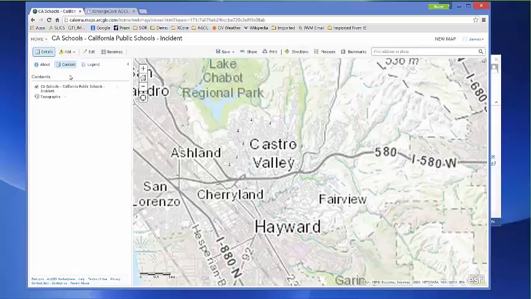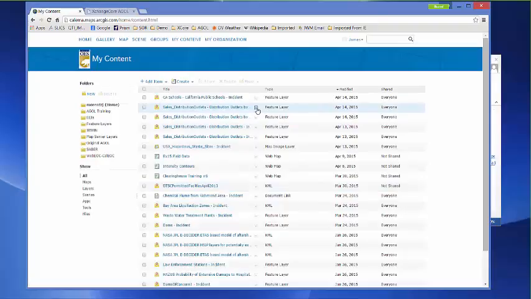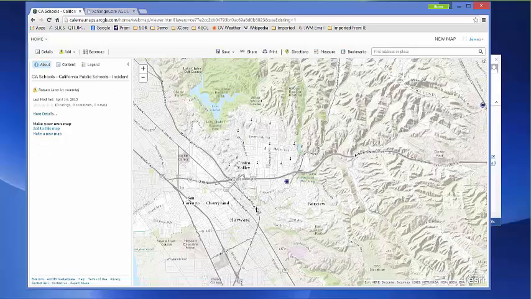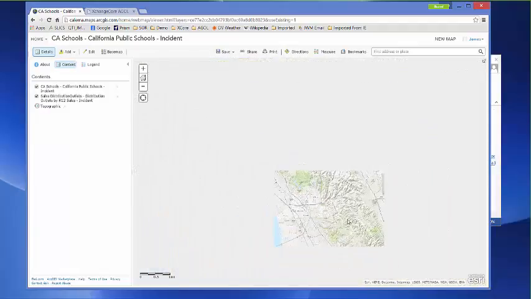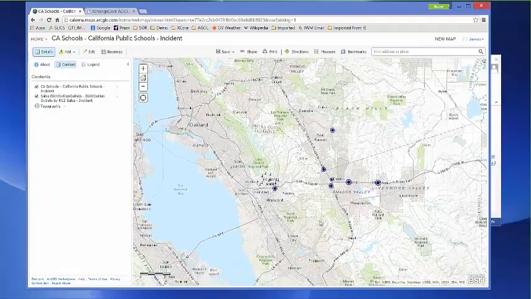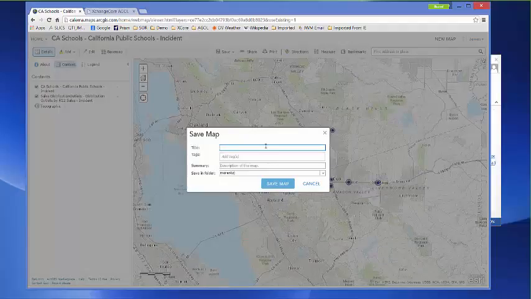If I wanted to now come off there into my content and say, I'm really concerned about those schools and those McDonald's, I've got to make sure that the kids get to the McDonald's. I'm going to add this to the same map. And now I've got my school kids, and we all know that they can get to this one McDonald's that's sitting right there. So I got my McDonald's, I got my schools. I can now save this as a brand new map. And it's going to be schools for demo. What the heck?